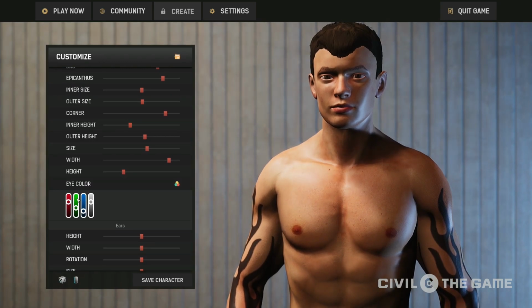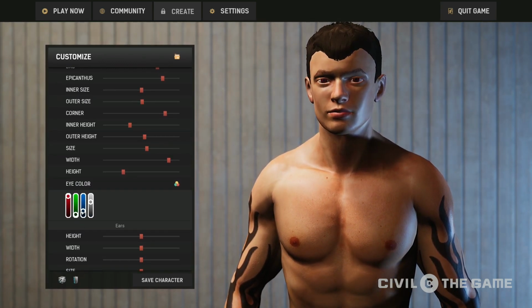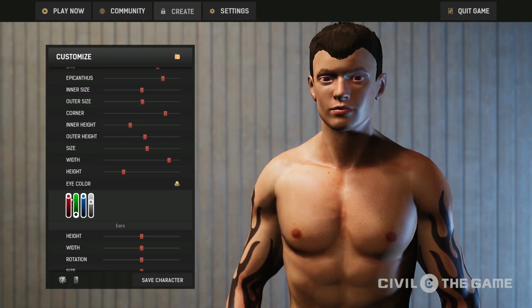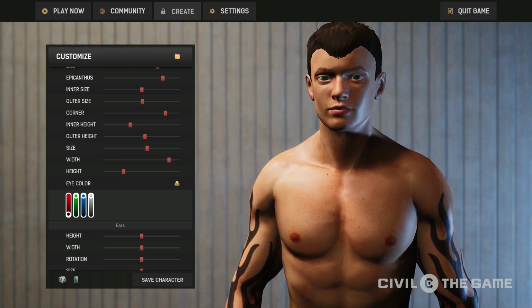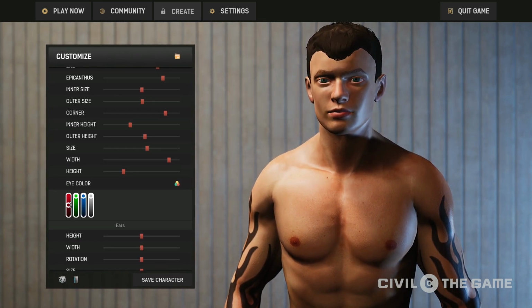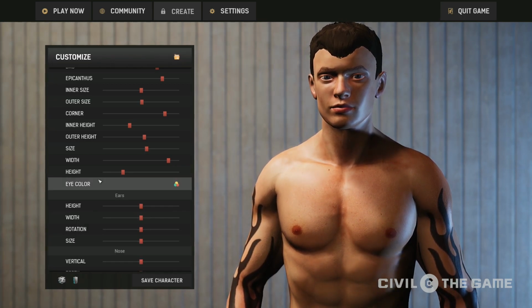Can't not have eye color, so I can set these eyes to be really bright blue if I want to. There we go. Oh, that's really blue. I'm gonna add some green in here. Sea green eyes. There we go. I kind of like the way that looks. Nice.